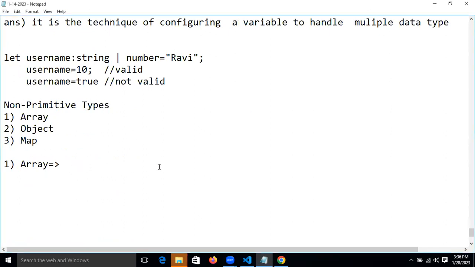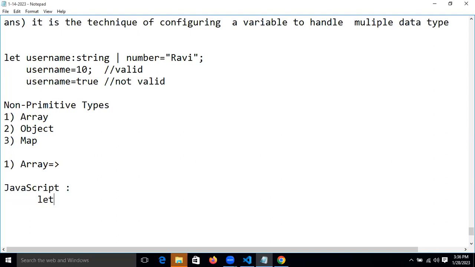Before explaining TypeScript, a small discussion on JavaScript arrays, guys. How are we declaring it now?